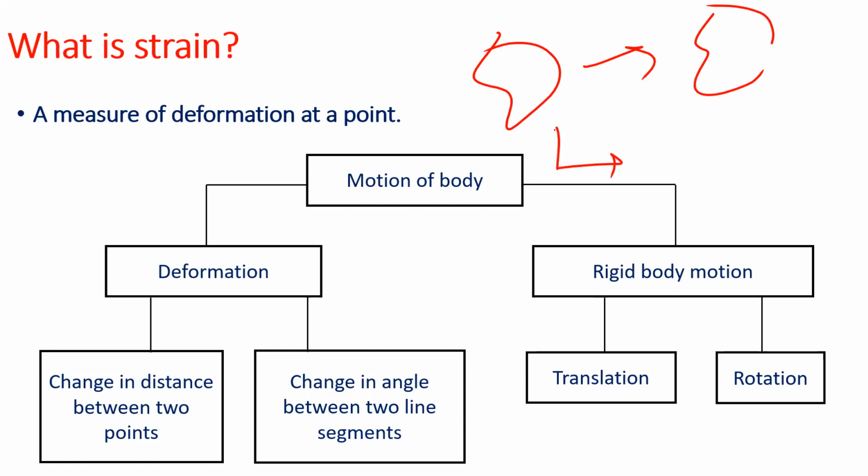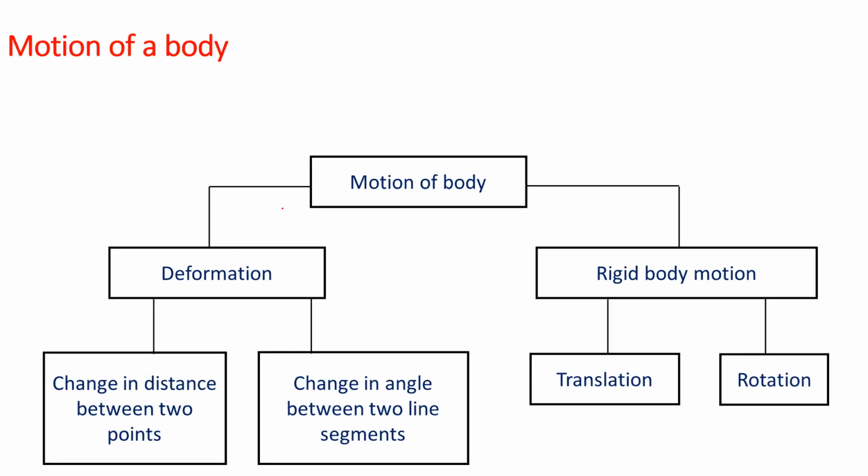Okay, this is the reference axis. So during this displacement or during the motion, it could have undergone deformation or rigid body motion. And in that, it can have any of the four combinations. All right. So again, the deformation and rigid body motion is something which you all are familiar with.